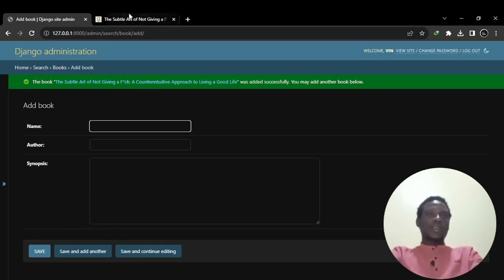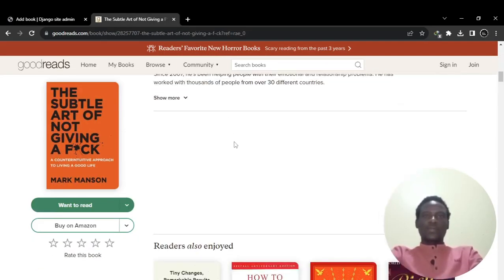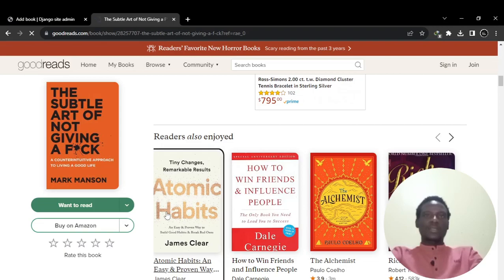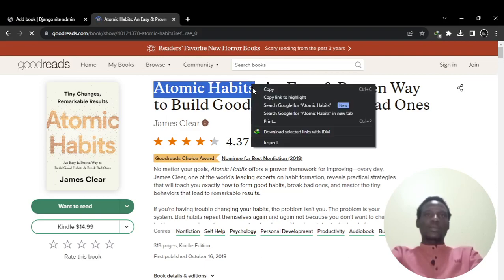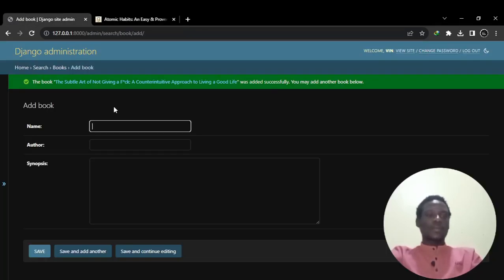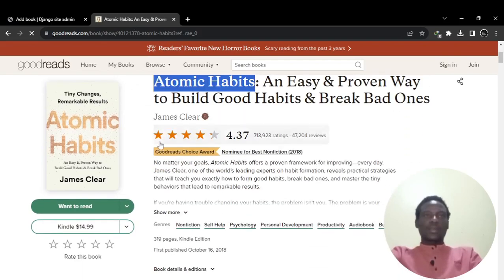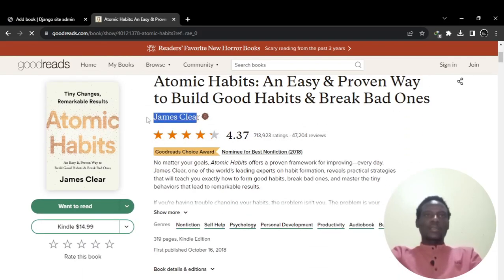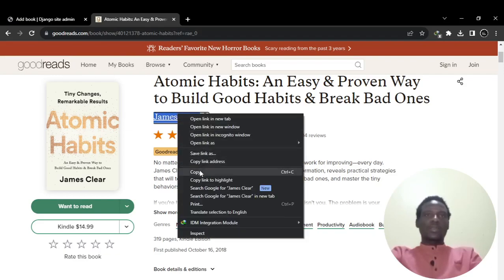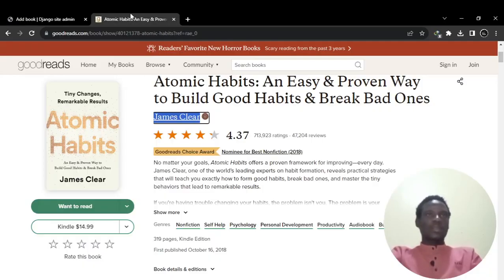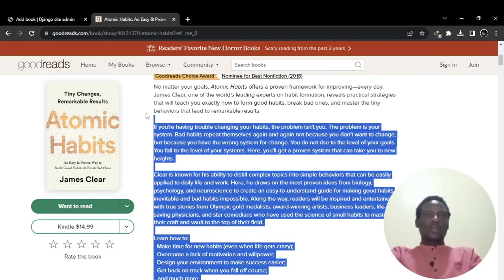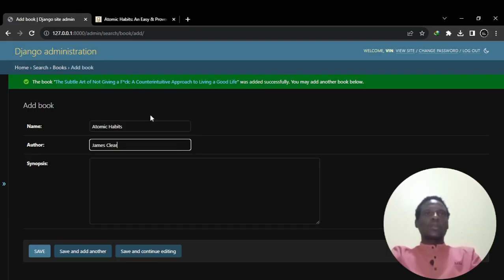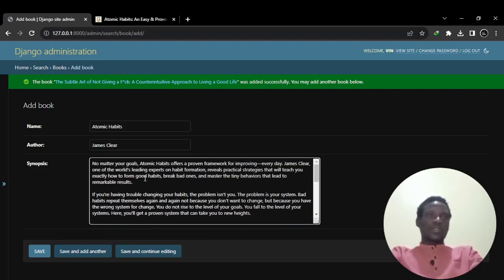Then save and add another. We have Atomic Habits here. I think this part is the title. Then James Clear. Then synopsis. So you can add as many books as you want. I'm going to stop at that.